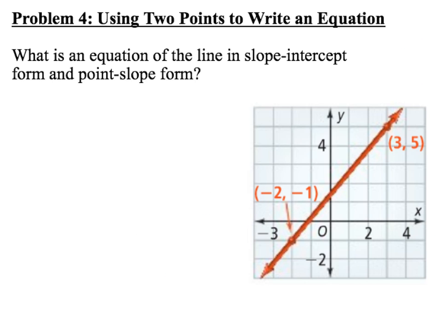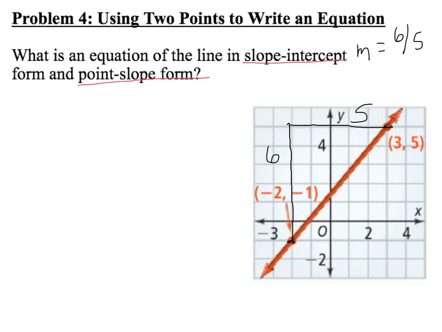For this next problem, I'm given a graph, and I need to write the equation in both slope-intercept and point-slope form. The first thing I'm going to do is figure out what the slope is. I have 2 points that are given right here. I'm going to figure out what the rise over run is. My rise is 1, 2, 3, 4, 5, 6. My run is 1, 2, 3, 4, 5. So I'm going to write that up in the right-hand corner. m is equal to 6 over 5.